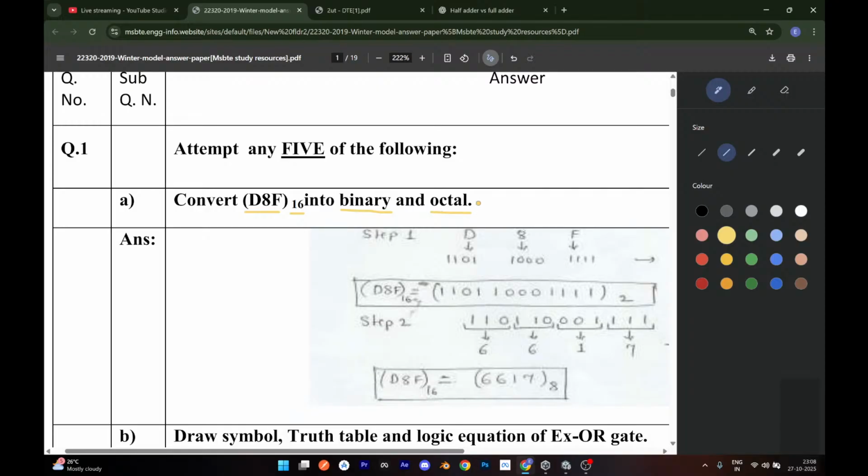For that, what are we going to do? First step, if we are converting this into binary, first we'll write the binary code of them. Like D binary code is this. Now how it is exactly, if we can see properly, we know this 2 raised to 0, 2 raised to 1, 2 raised to 2, and 2 raised to 3. This part means 1, 2, 4, and 8.